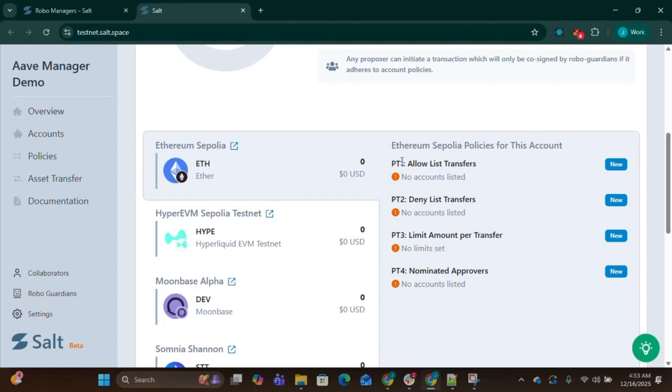And you could add, for example, a PT1, allow this transfer, which is a whitelist. You could, for example, whitelist only the smart contract of the Aave pool manager. This is something that would be available on bots.salt.space to make it easier on you. The address would be available there.